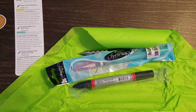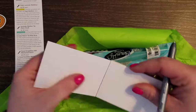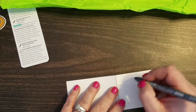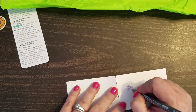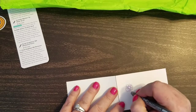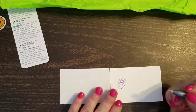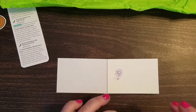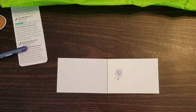The Copic Lavender Multiliner sells for $3.99. So let's test this one out on a little notepad right here. That's kind of nice — it writes smooth, very fine tip. That would be nice in black to use as a liner, because right now I'm using one of those carbon pens, the ink ones. They're made of metal, and if those run out of ink, they scratch your paper, and it's a horror show. So I kind of like that — I'll have to look and see if they sell those in black.